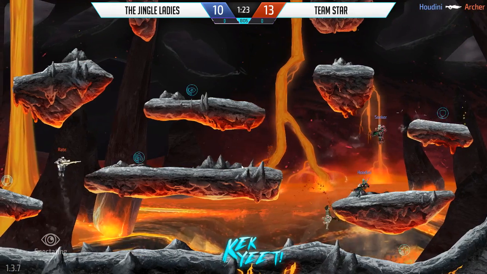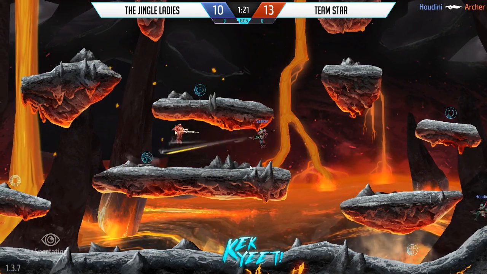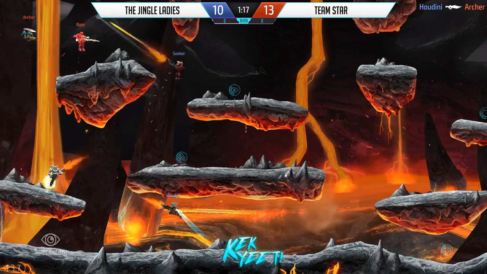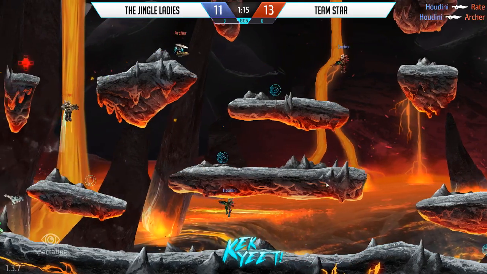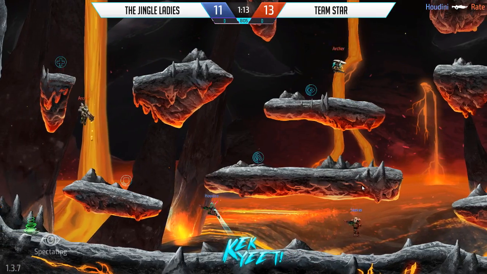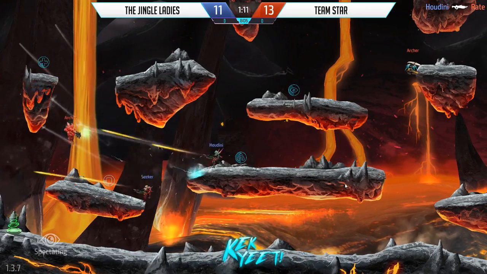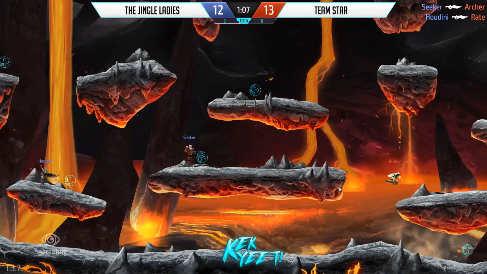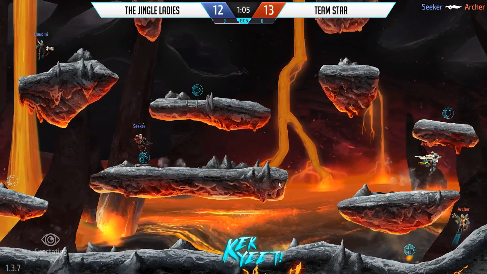They are comfortably increasing this lead, Sean. Archer just deployed his ultimate, which is that drone that's going to be flying around doing some serious damage. That's another bot that's available for Team Star at the moment. Houdini and Seeker are 2v1ing right now. They get themselves a kill, so they're keeping it pretty close at 12-13 at the moment.